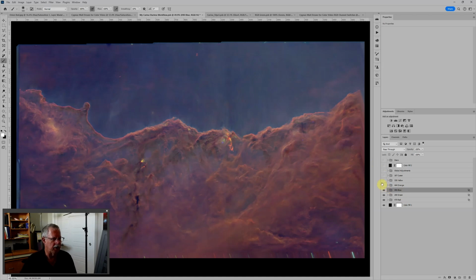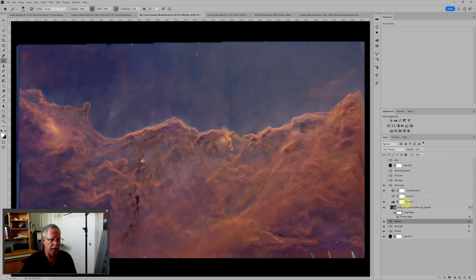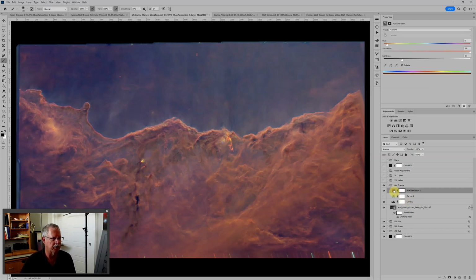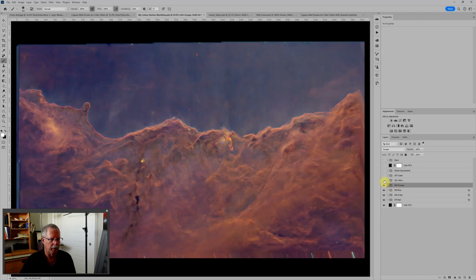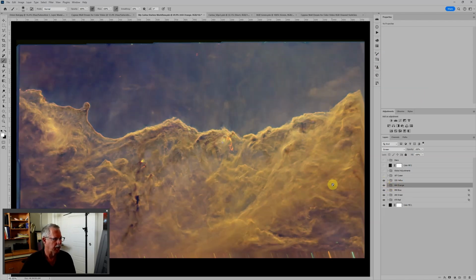So if I turn on each one of these layers, here's the orange, for instance. In this case, I did use the same technique of a hue saturation adjustment layer, and that's the specific color of orange that I wound up with. We can turn on the yellow, and that adds a little bit more information. If I turn on the cyan, that adds that information.